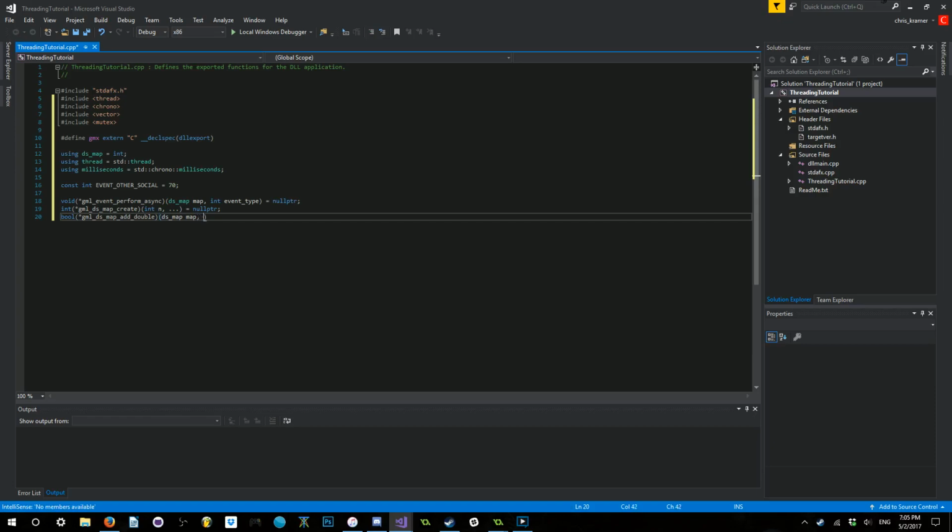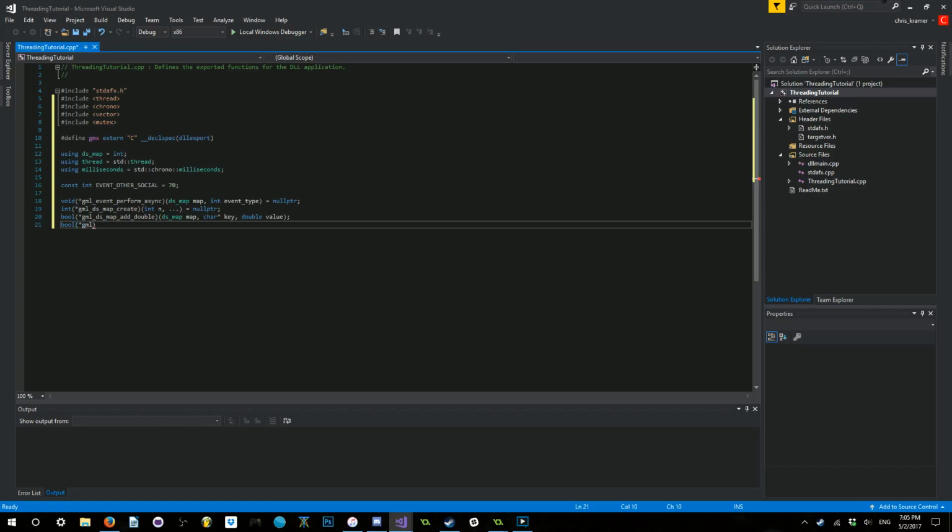It's going to take in a C string for its key specifically, and it will take in a double as its value. So when you're working with DS maps, the only kind of key that you can add in are C strings. You're not able to have a map with numbers as the key, only C strings.